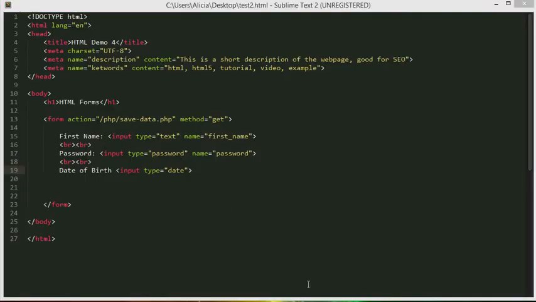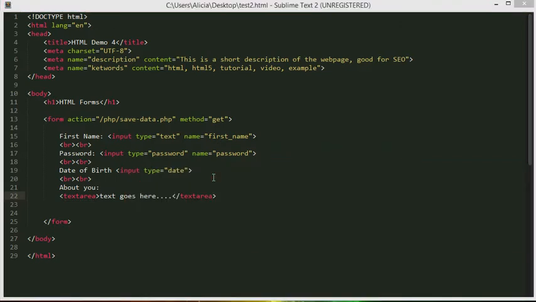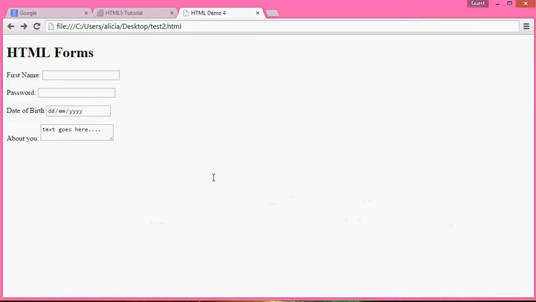So the next element I'm going to show you is the text area. This lets the user enter a bit more information, say a paragraph. It's pretty easy to use. You just do textarea. We'll see here it's quite small.